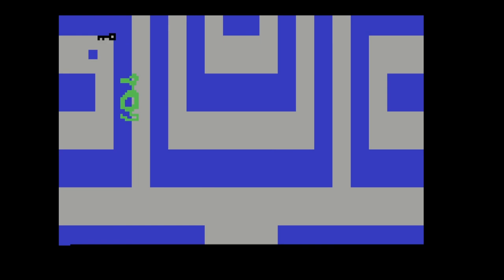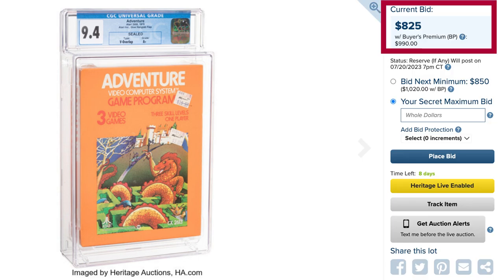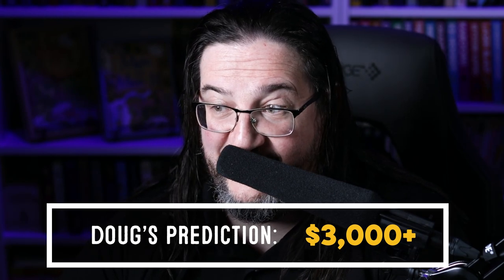In the 'I really wish I won the lottery' category — possibly my all-time favorite video game in history — is Adventure for the Atari 2600. I even named my broadcasting company after it. There's going to be a CGC 9.4 A+ sealed copy of Adventure. I can assure you this will go well into the four figures, and rightfully so. It's one of the nicest copies I've ever laid eyes on. It's got a nostalgic retail store price tag from Kmart — $16.97 with a line through it — so at some point they were blowing copies out, probably in the mid-eighties.